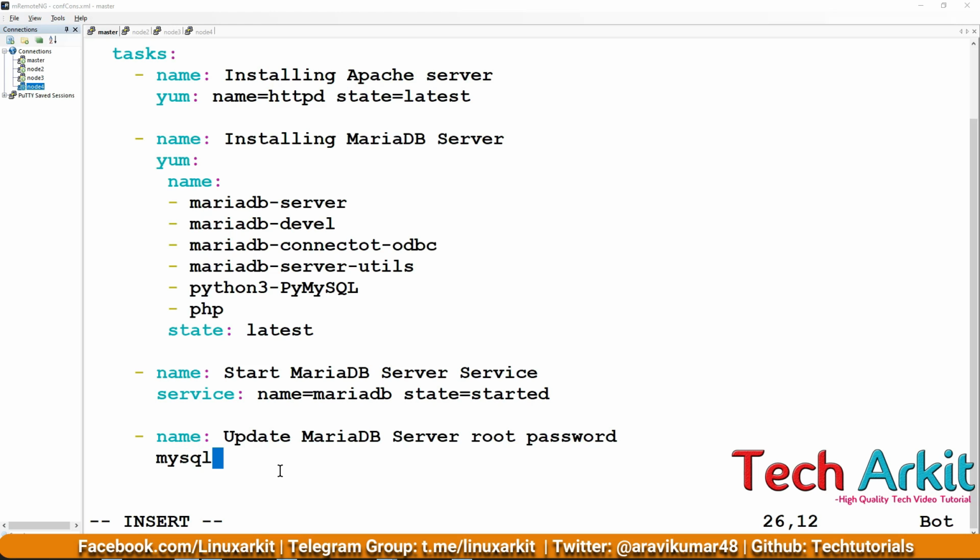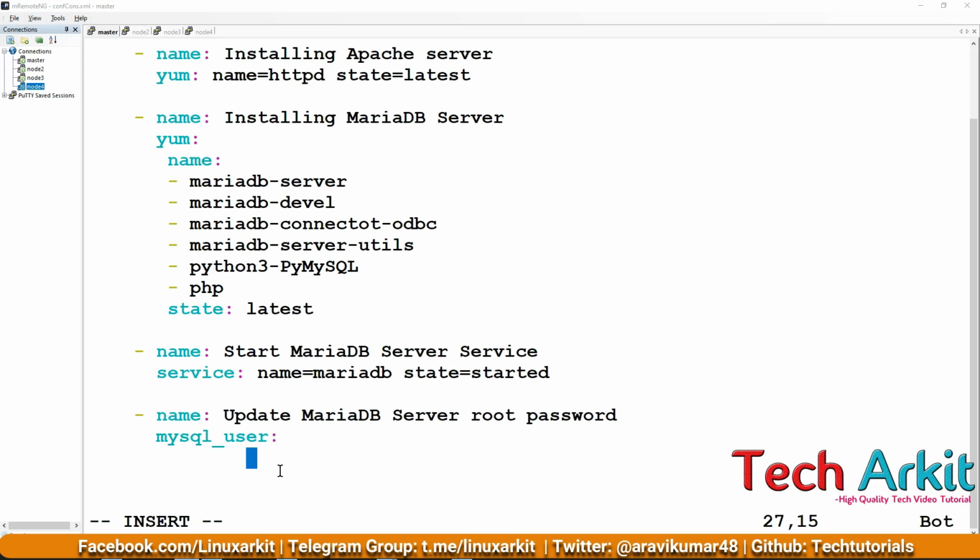So I'm going to use the MySQL. MySQL and MariaDB are almost similar. There are only a few changes that happened after the same MySQL fork has been modified by Oracle. So most of the time the MariaDB and MySQL queries will work in the same way.